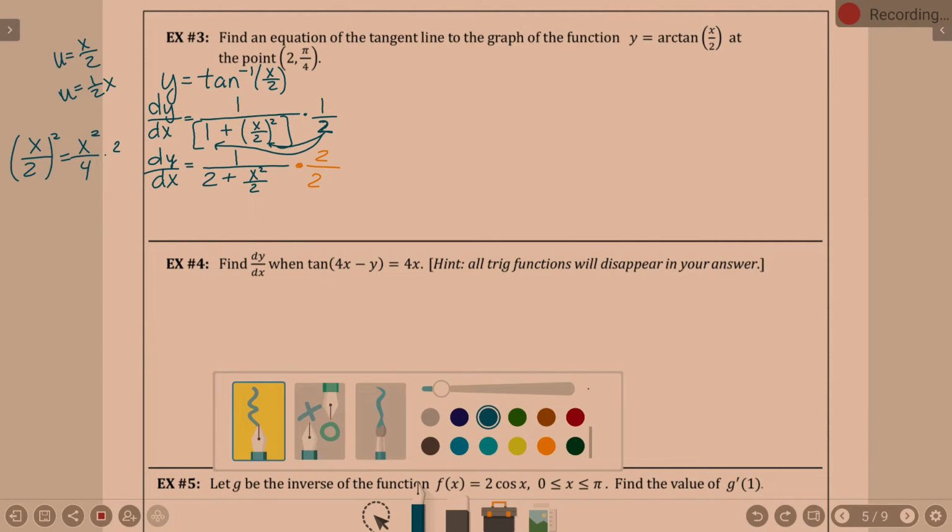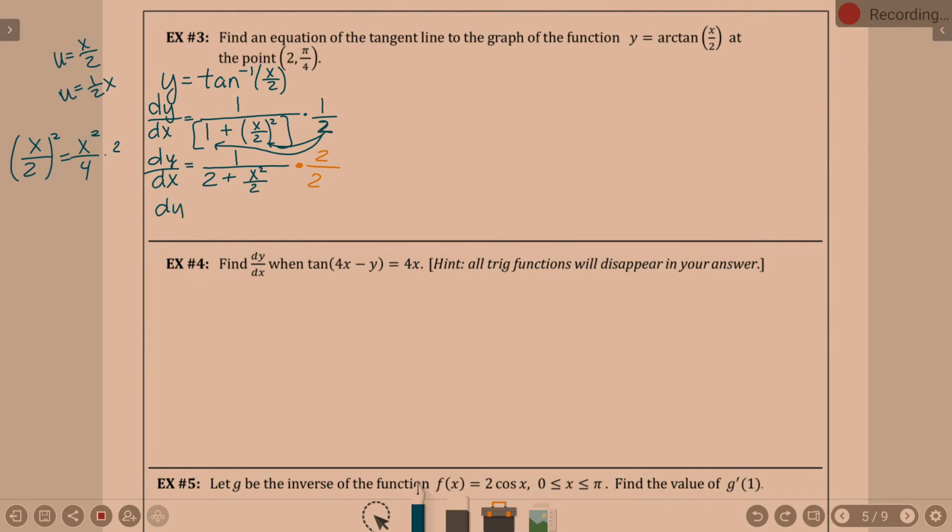2 over 4 plus x squared. I agree with the numerator. 4 plus x squared. Okay. We good? I'm not saying it's not what you said, I just hadn't processed that far. It didn't have it in my brain yet.